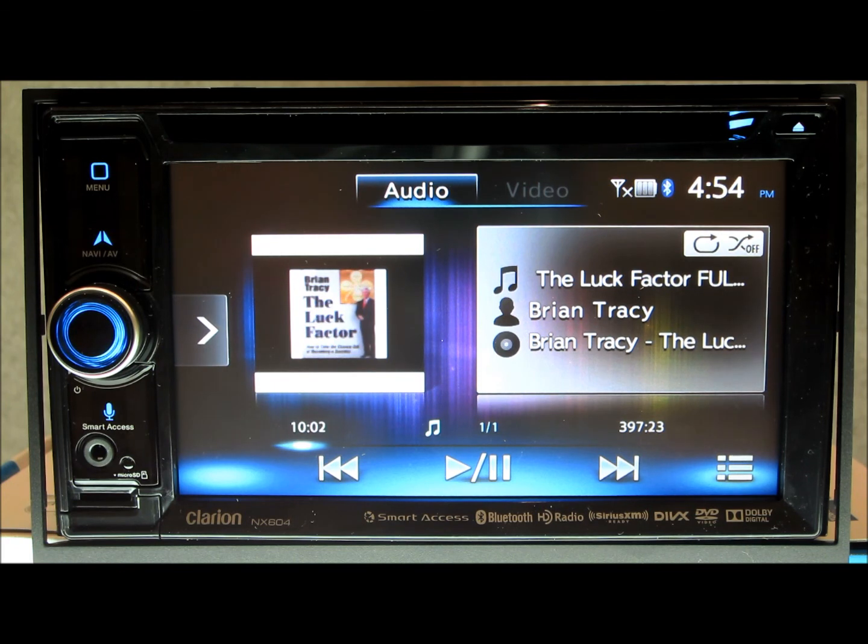So moving on with other features on this unit, it is a 6.2. It's 4 inches high, 7.25 wide. It's typical stuff. Built in, the maps cover the U.S., Canada, Virgin Islands, Puerto Rico, and 11 million points of interest. The intelligent voice is built right into it. Free lifetime traffic updates. Text-to-speech announces the actual street names at the turns. It gives you lane guidance and junction view automatically. 3D representations of landmarks and buildings, which is pretty common of the higher-end GPS systems that have emerged for the last year or so now.